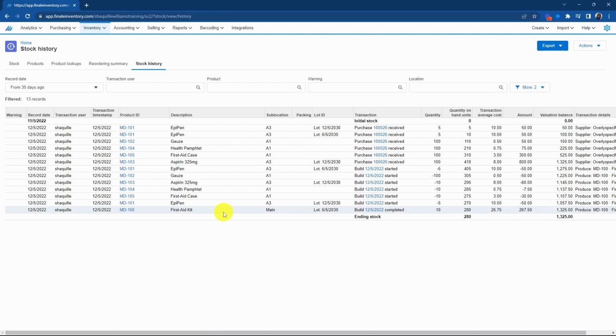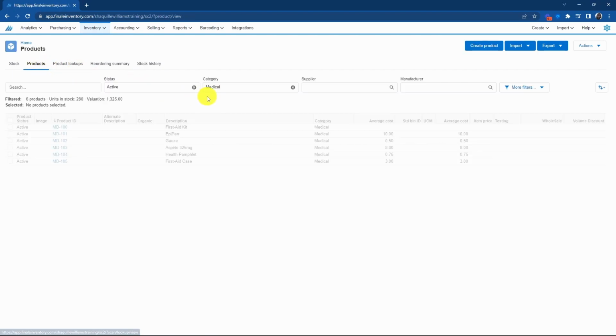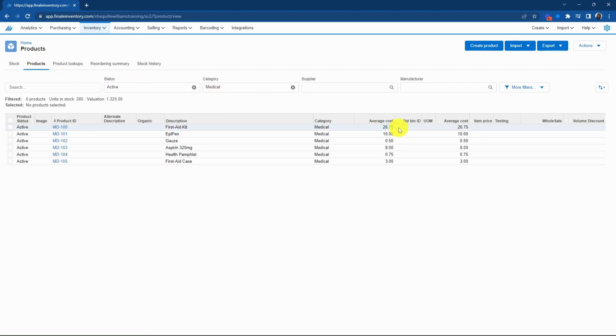So when customers respond to your orders with notices of sicknesses or things of that nature or expired goods, we can go back to these builds using these lot IDs and check those expiration dates and call back all the orders that were associated with them. In addition to this traceability, we can also see that our product that previously had no average cost associated with it now has average cost. That average cost is attributed to the products that we use to consume to make up this first aid kit.